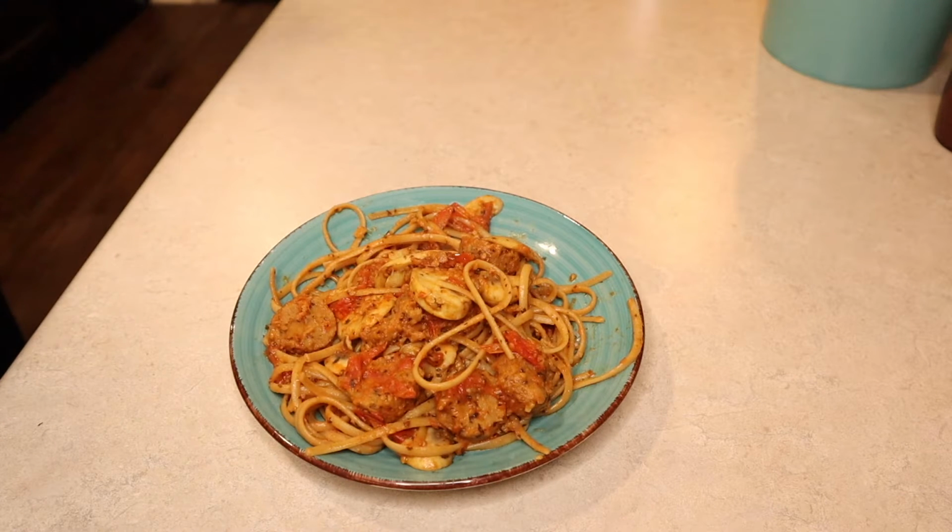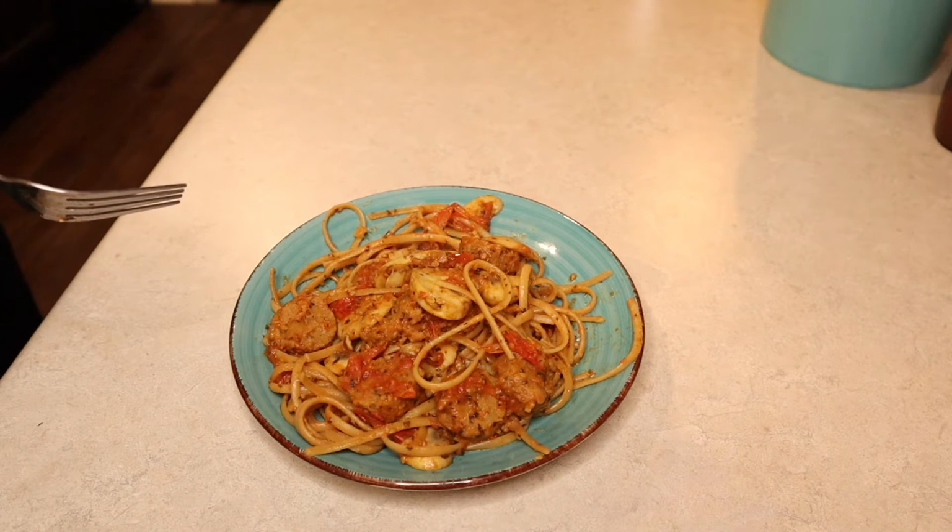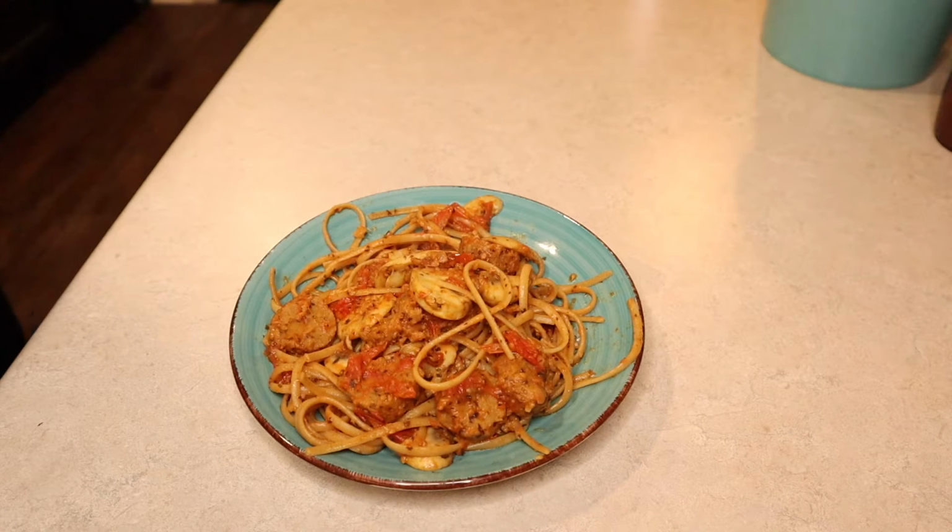Let me know what you think. Let me know what kind of sausage you used. Again, turkey kielbasa is a winner. Don't put the tomatoes in until the end. If you accidentally put them in at the beginning, don't worry, it'll all work out.